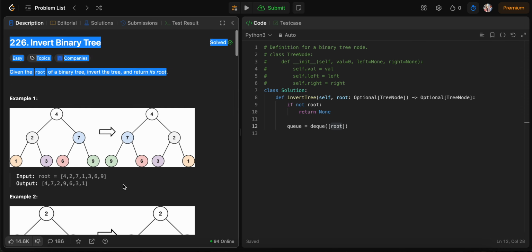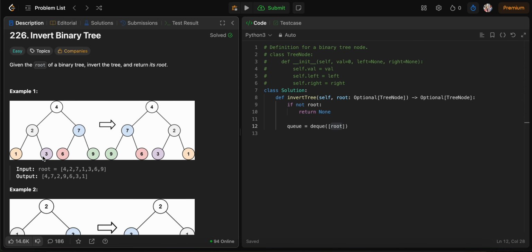Okay, so I'll see another example. A better example, because this one has the same values, so it's making me confused. I got the point. I got the idea. Basically, I do not have to swap the value. I have to swap the subtree as well. 7 will come here, 2 will come here, then 1 will go there, like that only.